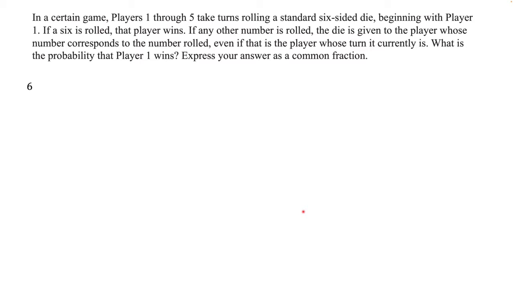So now let's think about how he can win in 2 throws. Well, the first throw has to be 1, so he has a right to throw a second time, and the second throw obviously has to be 6. That's how he can win in 2 throws. Now what about 3 throws? Well, obviously the last throw has to be 6. Then the one before that has to be 1 because he has to get a right to throw. So the last 2 have to be 1 and 6.